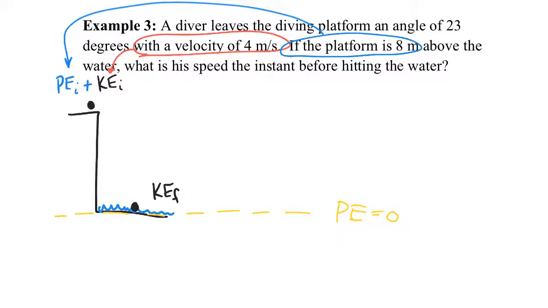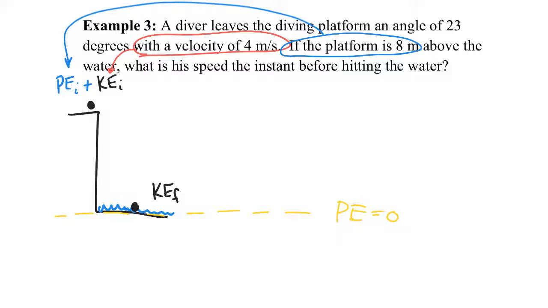Yes, I get it that the pool water level is not technically the ground, right? That's the water surface, and then the actual pool is deeper than that. So I know that there's a physical ground below the water level. But I'm looking for the end of the problem to be the water level, therefore I call that ground level.